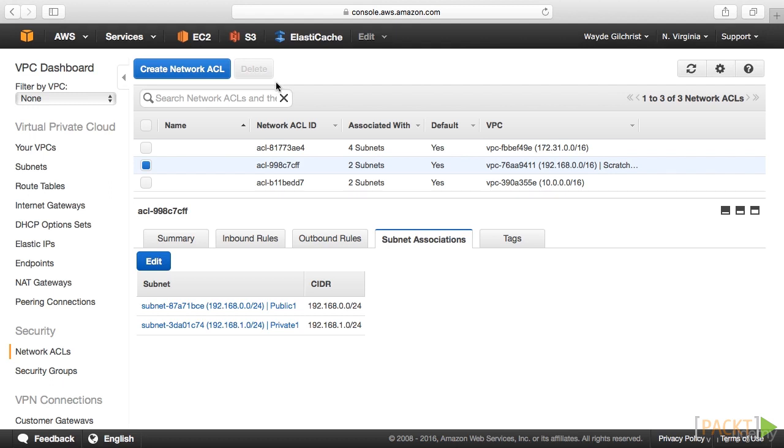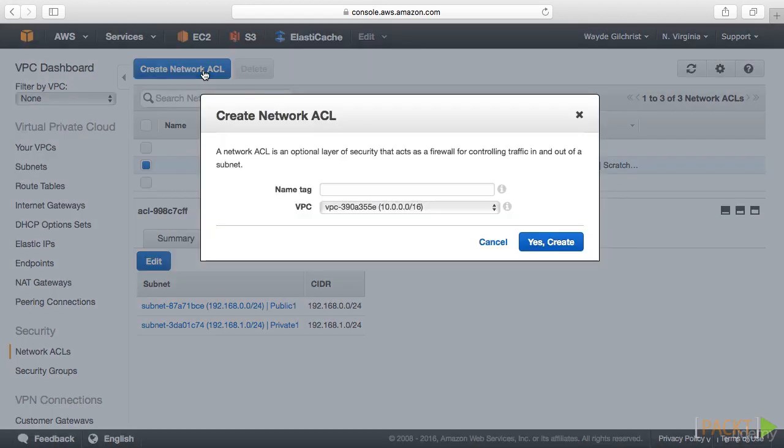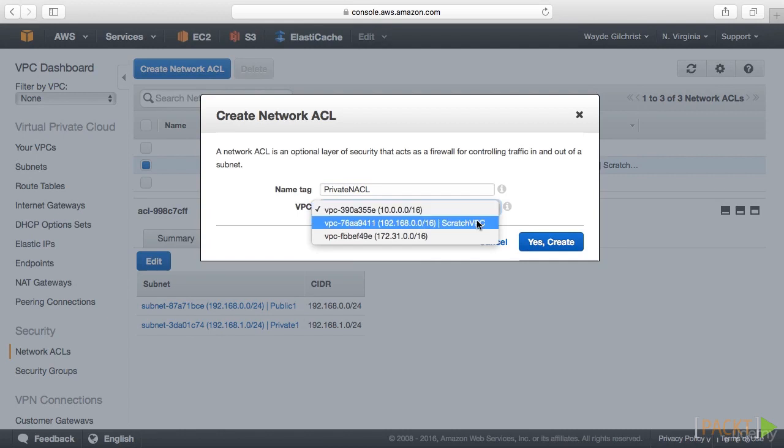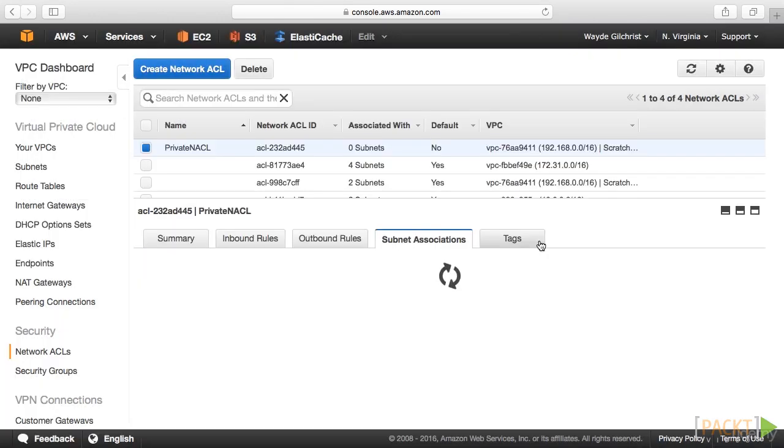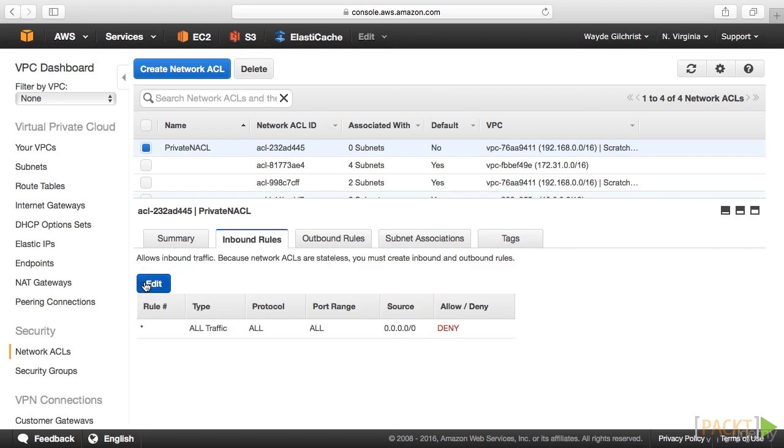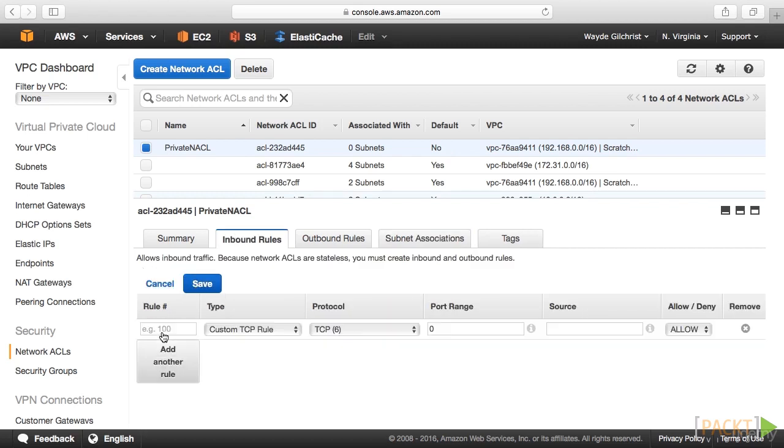Click on Create Network ACL. Let's give it a name and select our VPC. Let's assume that this is in a subnet we will put some Oracle databases. So let's add a rule to allow that traffic from our public subnet and deny everything else. Click the Edit menu and then add another rule.